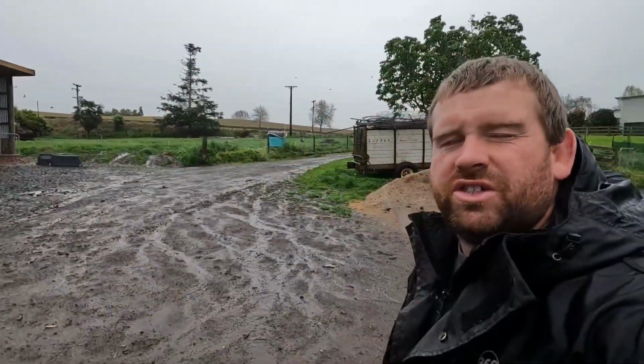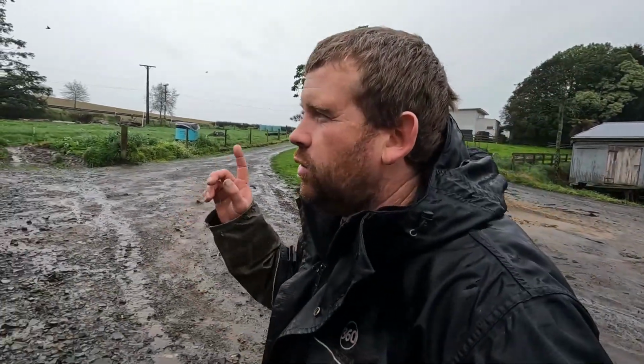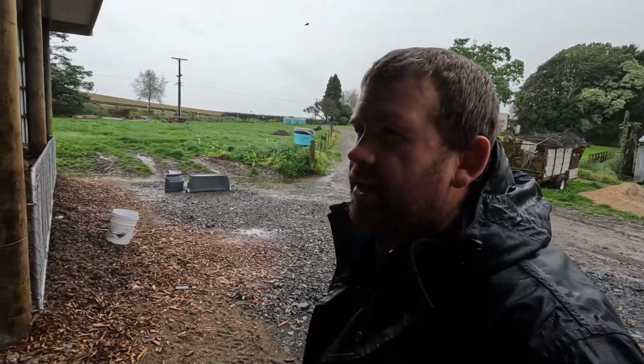It's actually quite wet. But I've still got a couple of lots to DNA. So I've still got the calves over here, and I've still got the yearlings which are down at Merv. So my plan is I've got to do the calves quite soon because their samples are getting done the same time as the cows, and then the yearlings are going to be done in May when they come back here. I'm just going to do them back here. I think it's going to be easier. Linda said she'd come out and give me a hand to do the calves and the yearlings though, because it's all included in the cost.